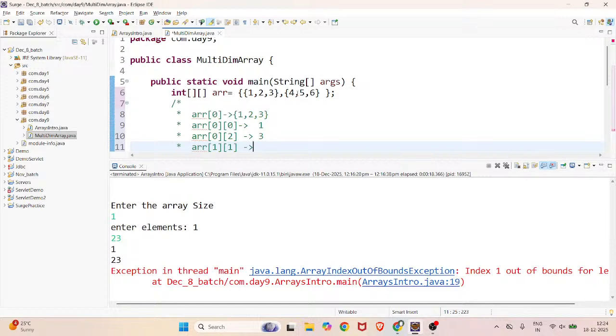The column count starts from 0: 0th column, first column, second column. So it will print 5.